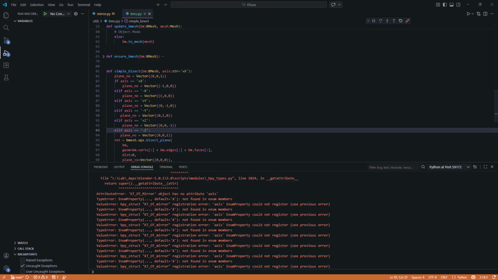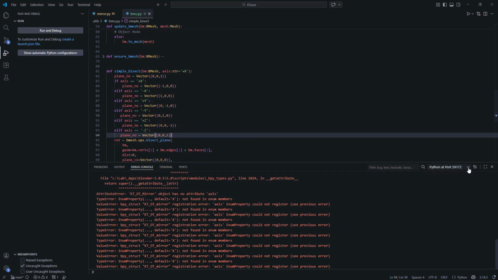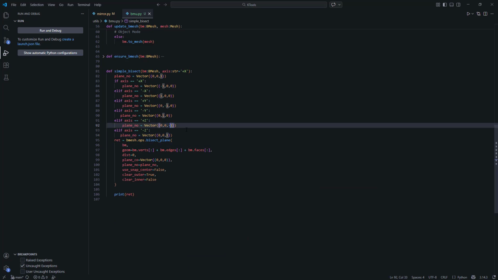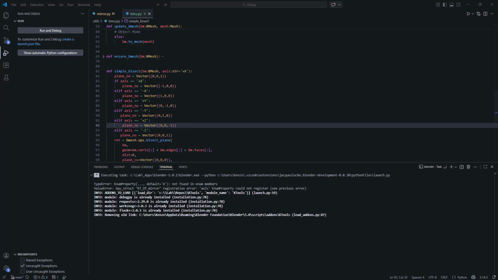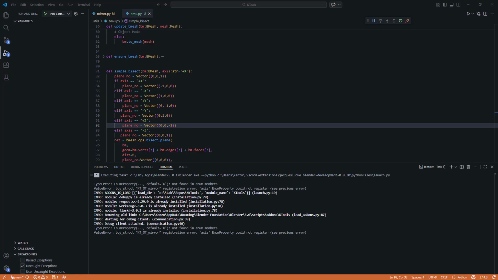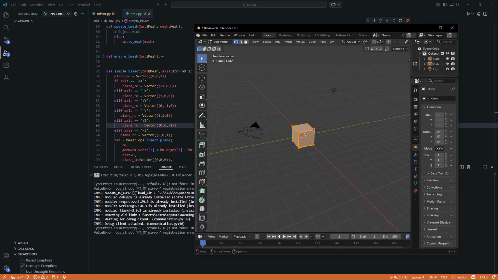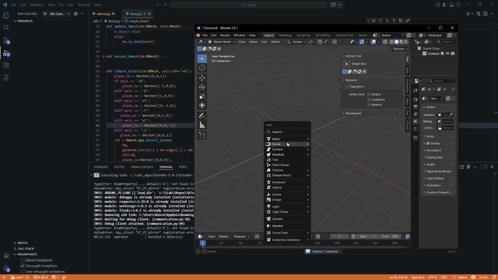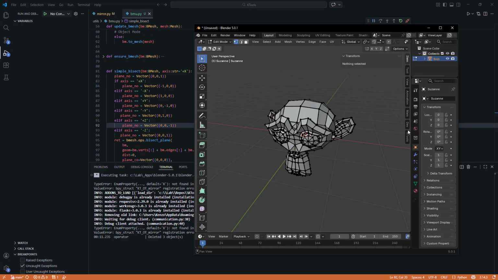This Blender's kind of looking like it's got some buggy issues. I'm just going to close it real quick. Whenever I see too many errors, I just close it because I'm thinking this shouldn't have that many errors. I mean, it doesn't, but I just don't like a nasty looking terminal. Okay, we'll just keep it simple. Well, you know what? We won't keep it simple. We'll go in here with the monkey because it's got a bunch of junk in there.